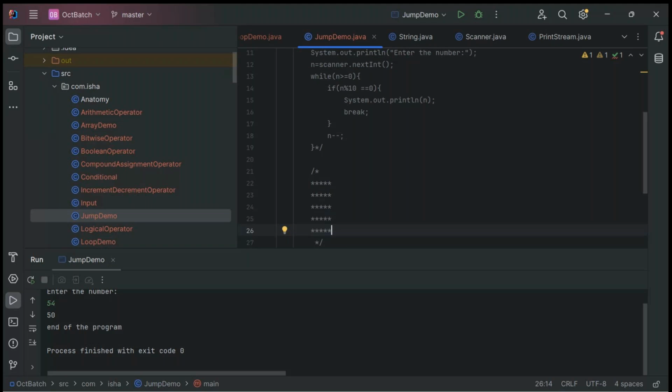If I got a requirement that in row number 3, I want to print only 2 stars, not 5 stars, how can we do it? Somewhere I have to break the for loop. There are two for loops: one is meant for the horizontal, another for the vertical. Out of these two for loops, I have to break one. I don't want the for loop to continue beyond 2. That inner for loop should execute only twice.